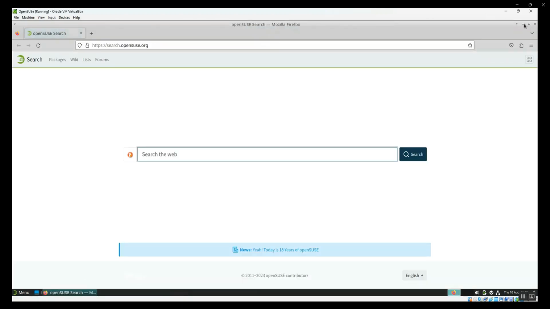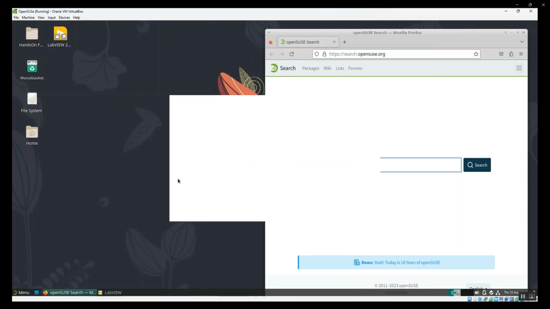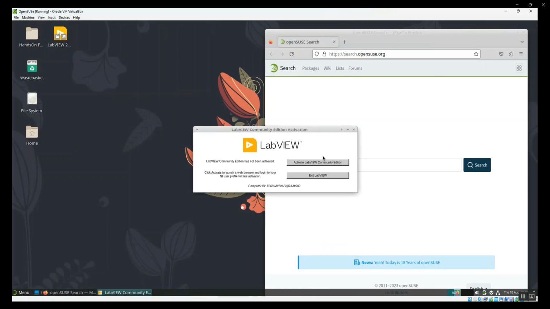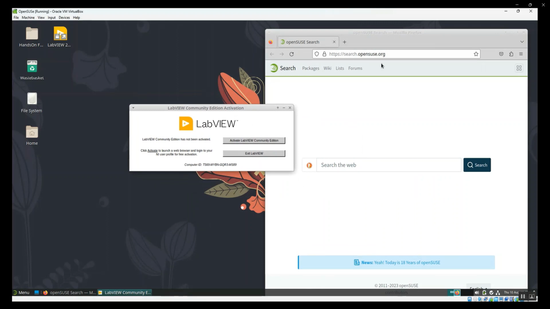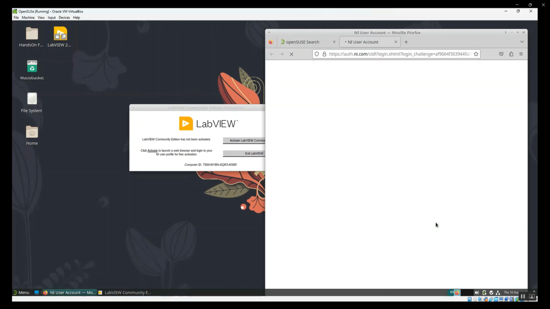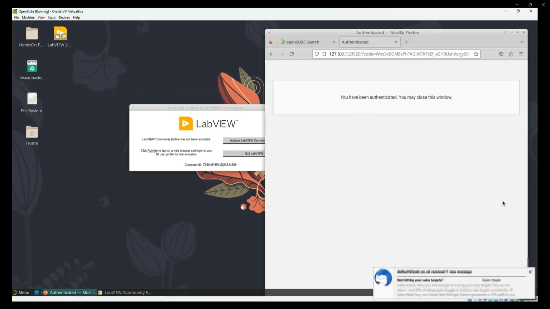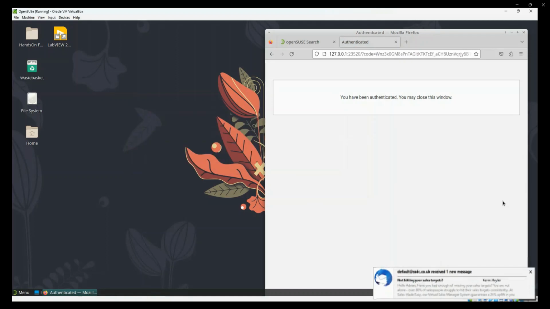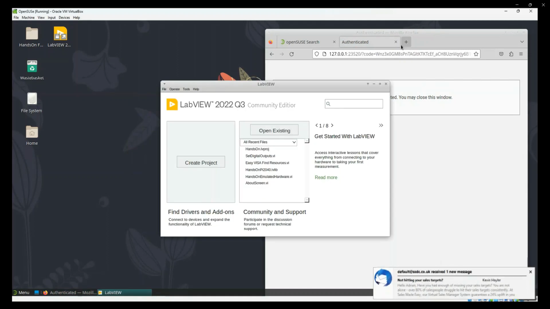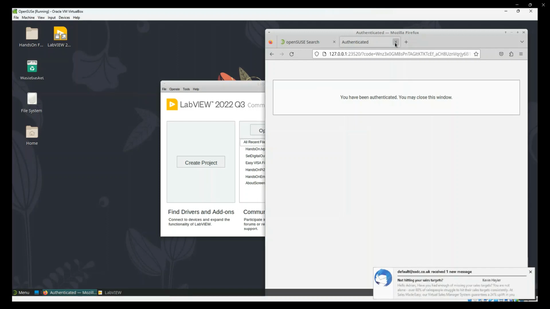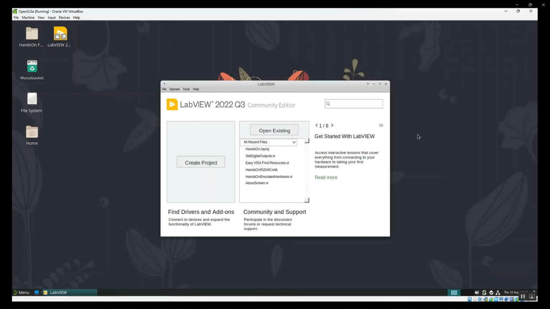To get it to activate properly, the easiest thing is open Firefox first, launch LabVIEW, activate it, Community Edition, and you type in your email and password. And then it tells you you've been authenticated and it opens as per normal. So that's nice. Kill that off.